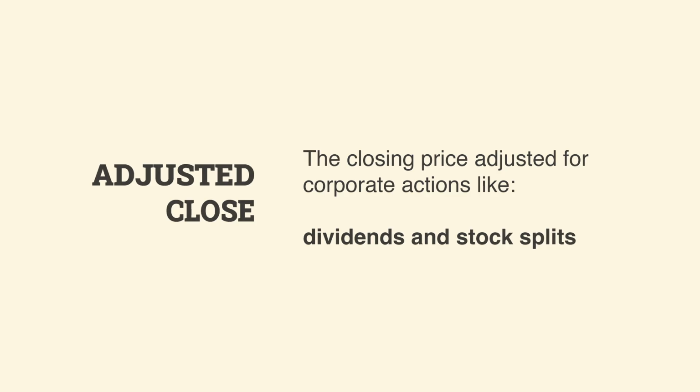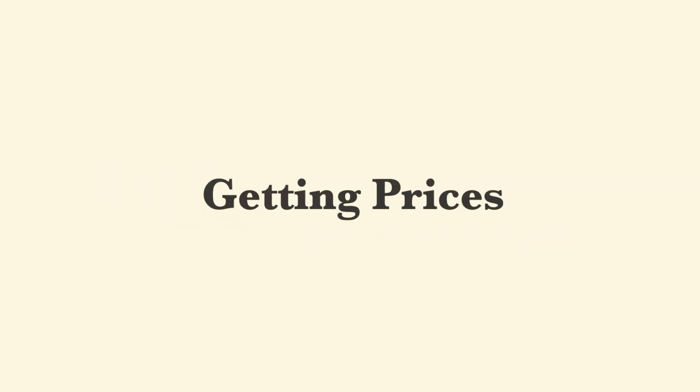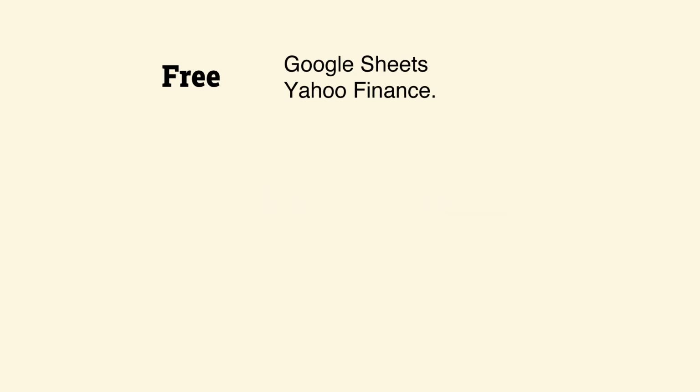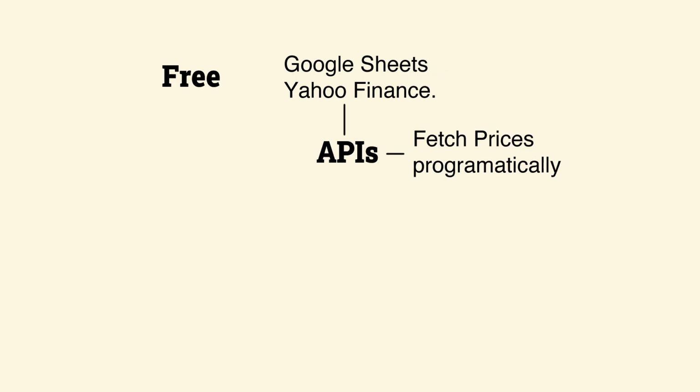analysis and return calculations. There are several ways to get historical price data, depending on your needs and the scale of your work. At the simplest level, you can use free tools like Google Sheets. We looked at this in the Portfolio Basics episode, and for many personal portfolios or exploratory analysis, this is more than enough. The next option is fetching price data programmatically and in bulk. Free data providers exist, but they often come with limitations: rate limits, incomplete coverage, or inconsistent availability. They can also change or disappear with little notice.